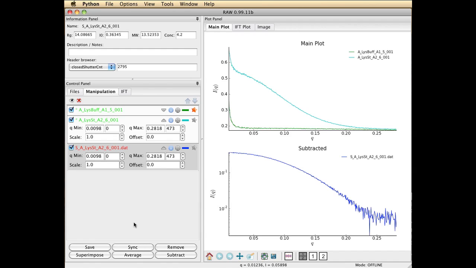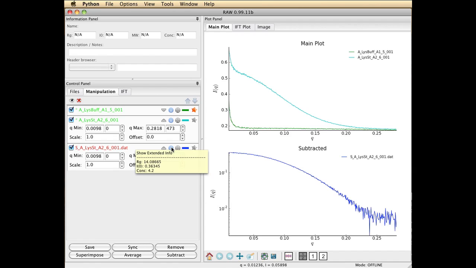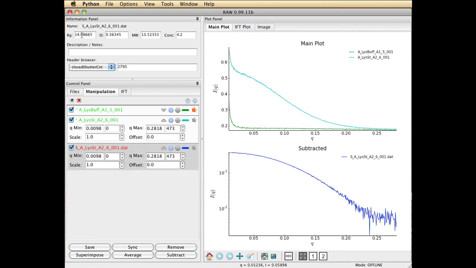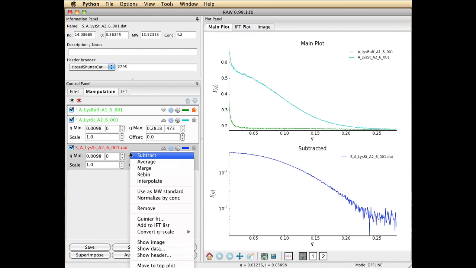What you also want to do is save your Guinier analysis information. You'll notice if I just hold my mouse over the Information tab, it actually gives me a reminder of what the radius of gyration, the concentration, and the I0 are. You'll also see if I highlight, that information appears across the top of the screen here. You can edit that information. It's not saved to disk until you click your right mouse button and go down to Save Analysis Info. So I'm going to do that.